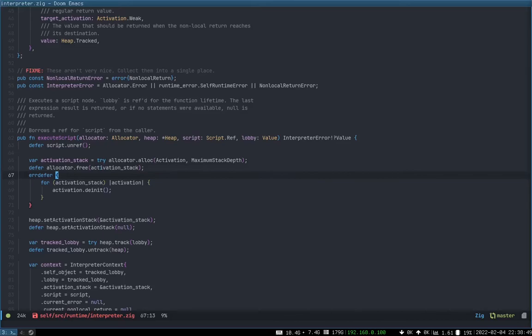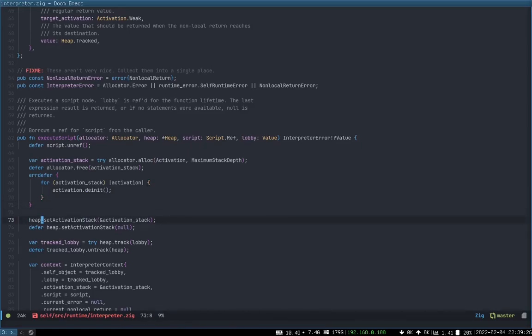A convention that I've come to use in Zig code is that we have create and destroy paired to allocate an object on the heap and initialize it, and I'm using the terms init and deinit in place of the constructor and destructor in languages like C++. That's just a convention that I've seen others use, and I've decided to use it as well. So instead of destroy, it would become deinit.